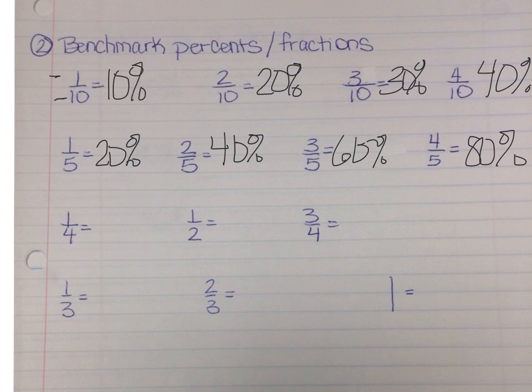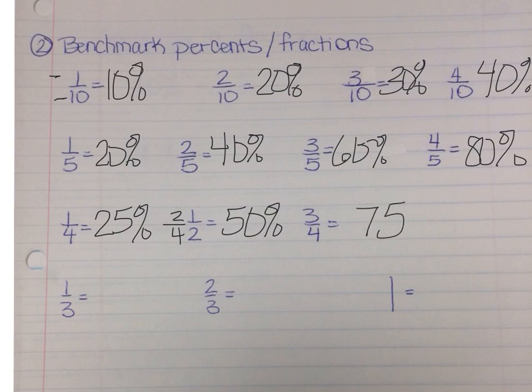Okay. Now the next group I have is easy because we're used to dealing with money, and it's quarters. And a quarter is a quarter out of 100, out of $1. So 1/4 is 25%. And my next one could be written as 1/2, or it was really written as 2/4, but then I reduced it to 1/2. So 2/4 is 50%. 3/4 equals 75%. Okay, so these are all ones that I want you to memorize.